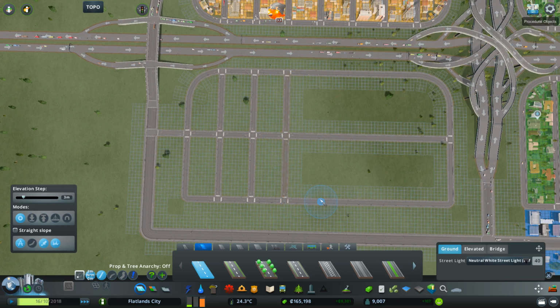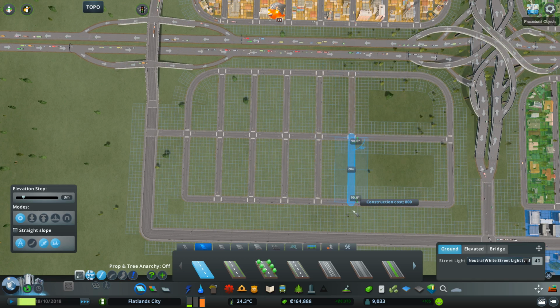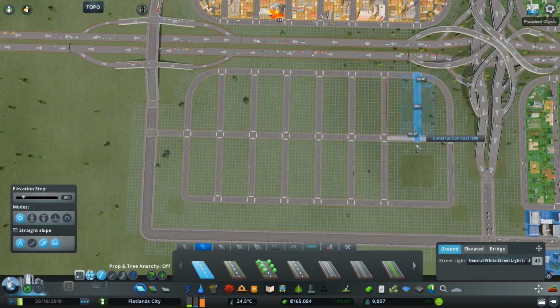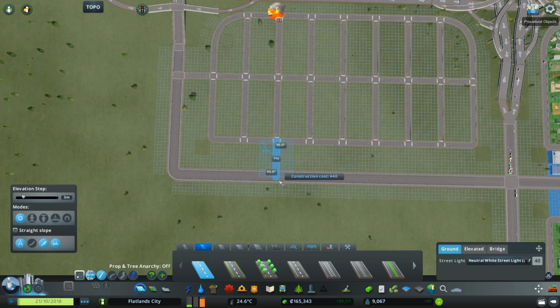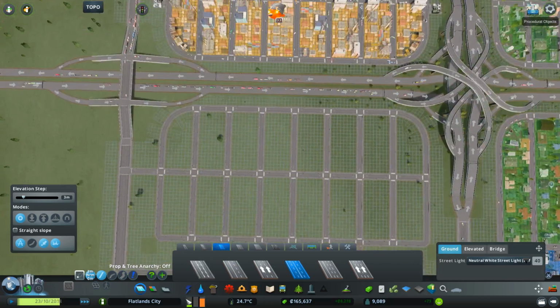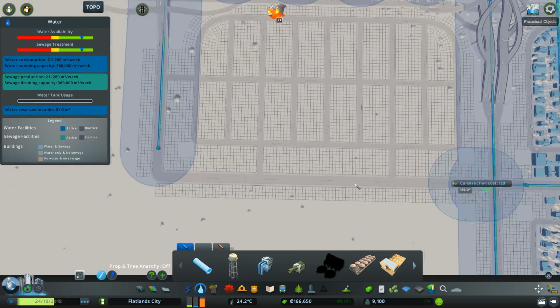Well, our second industrial area for jobs and such, because citizens need to work, and also produce goods. So make this a 4 lane. There and there. Need some water.